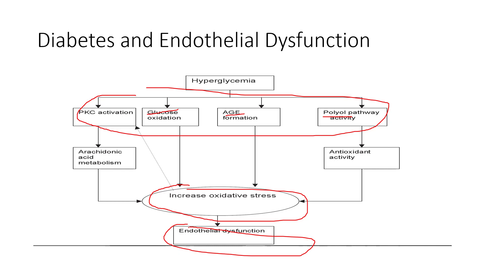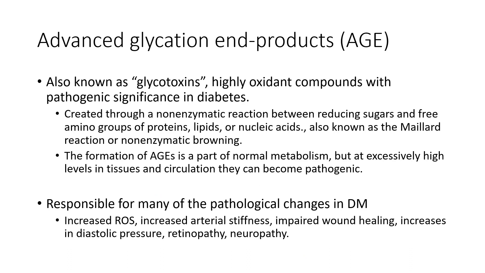When our endothelial cells become dysfunctional or activated, they no longer have the same properties of producing nitric oxide, maintaining vascular homeostasis, or having antithrombotic properties. We start seeing blood clots, poor perfusion to tissue. That's why a lot of diabetics have problems with perfusion and end up having issues with wound healing. Advanced glycation end products — AGEs, also known as glycotoxins — are highly oxidant compounds that play a significant role in all the damage that occurs to tissues.